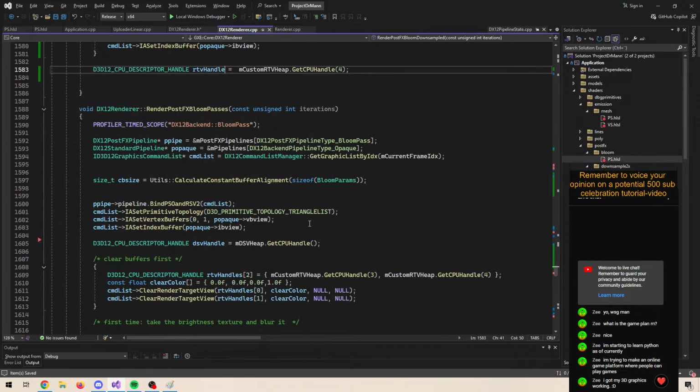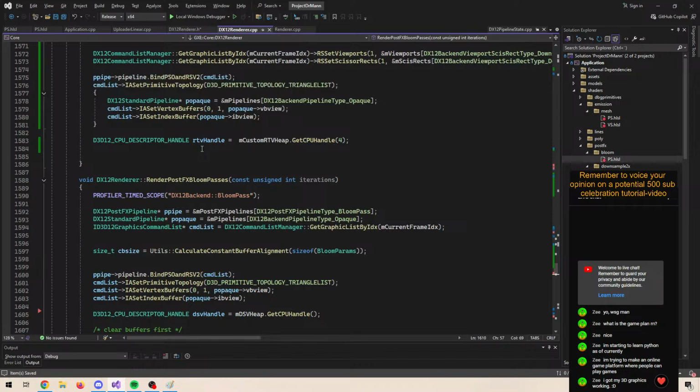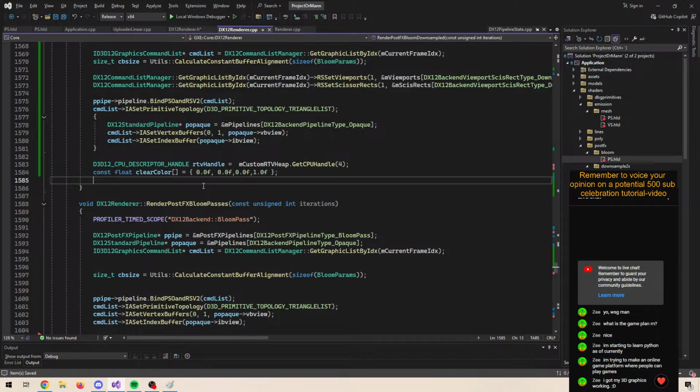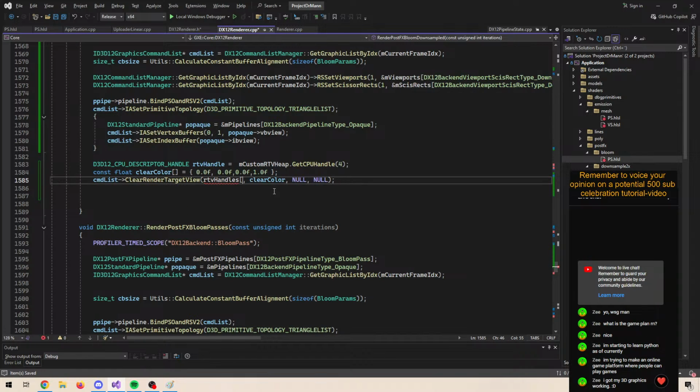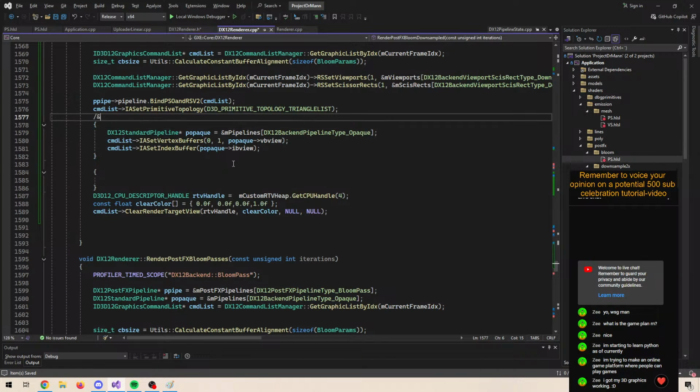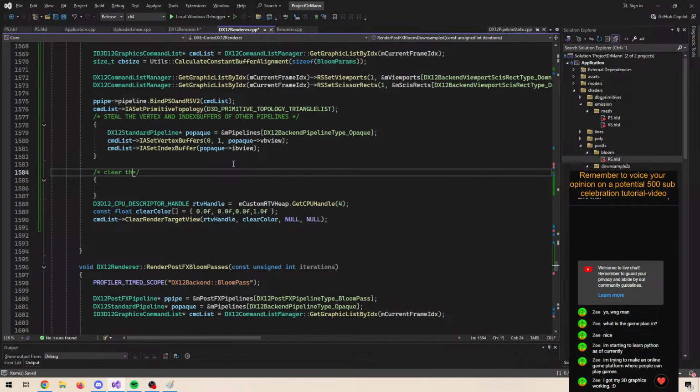Okay. And we will clear the buffer. Let's see, so for up here we will steal the vertex and index buffers of other pipelines. Clear the Bloom buffer number 2.